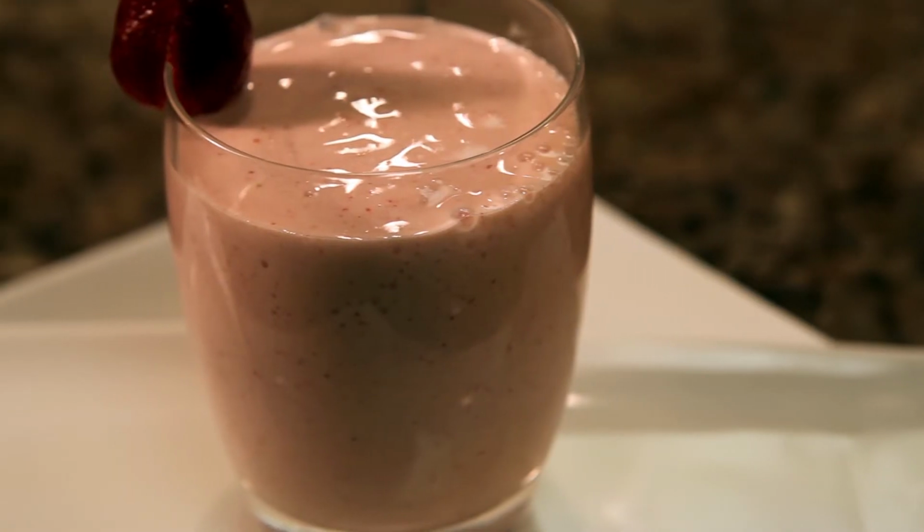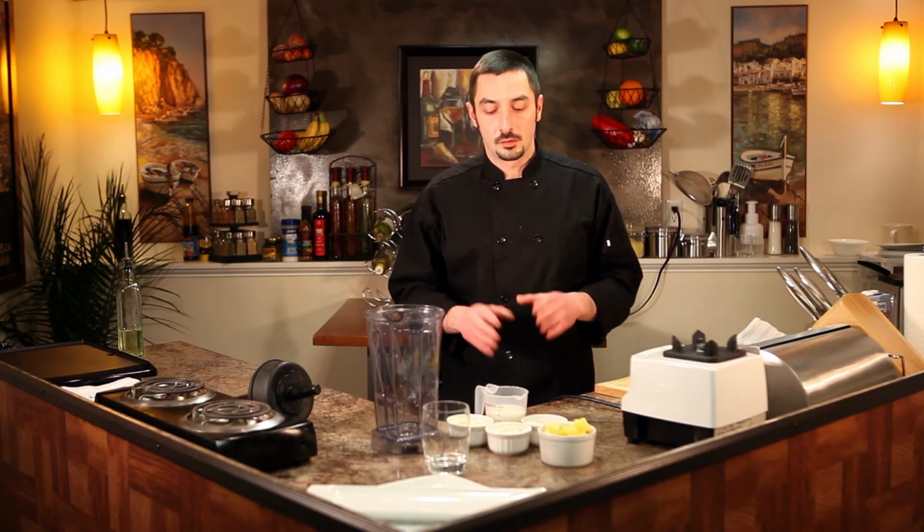I've been a local chef for about 10 years now, and today we're going to make a ricotta cheese protein shake. So let's dive right in. This shake is a little bit unique. It's a protein shake without using any protein powders or any supplements that are not natural. It's all natural. So you've got multiple ingredients that have high protein contents.